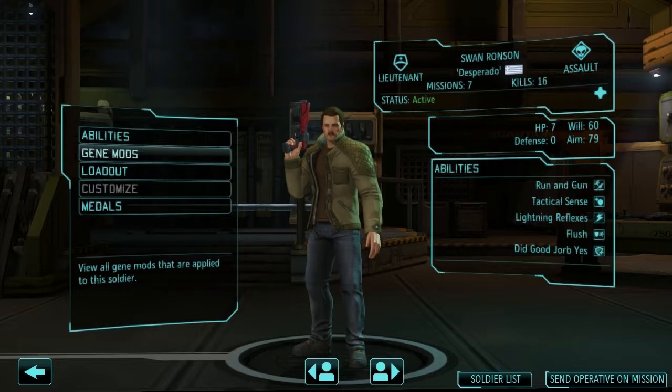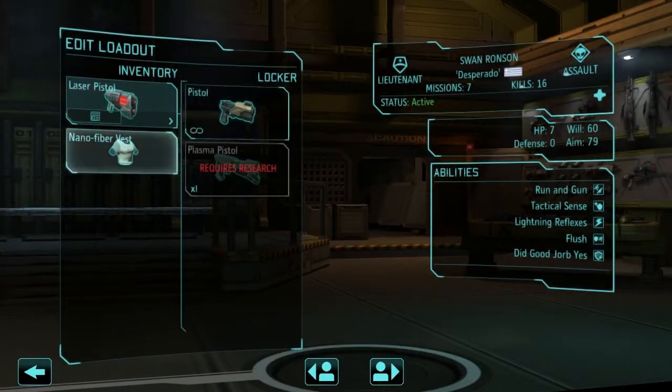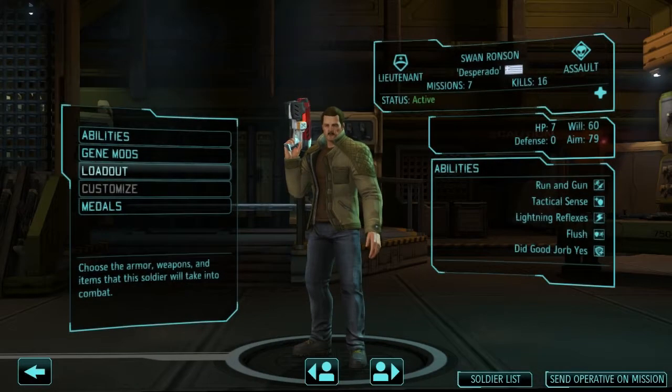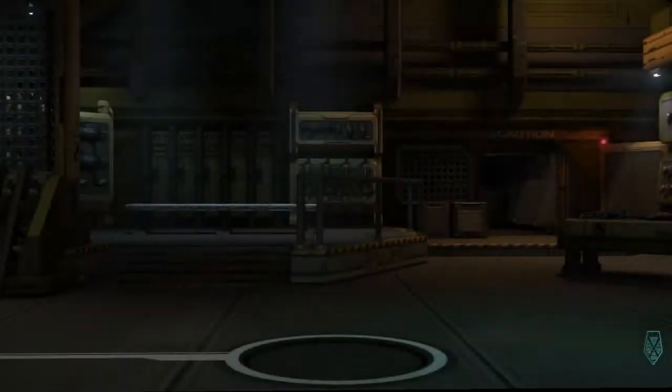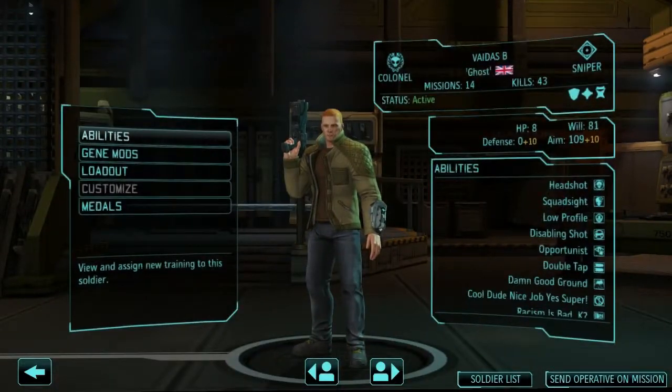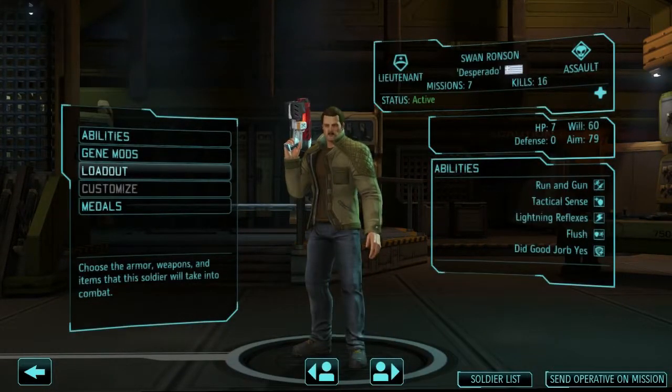Well, considering he is the Desperado, let's go into loadout, give him a laser pistol, keep him with a nanofiber vest, so... Oh. Huh. So we would actually have to use his abilities here. Well, there's a good reason why we wouldn't want to send the person with the sniper rifle skills in. He'd be pretty damn useless. He's got a fair amount of medals. Just one. Okay, well, that's not good. So, I guess he's going to be our best man for the job as far as I can tell. Yeah, maybe there's some gene mod stuff I could do with him. That would actually be really useful, come to think of it. Well, hopefully the first Exalt mission is not going to be hard.